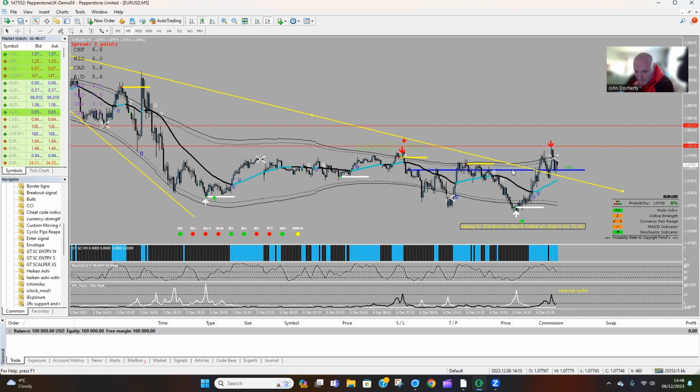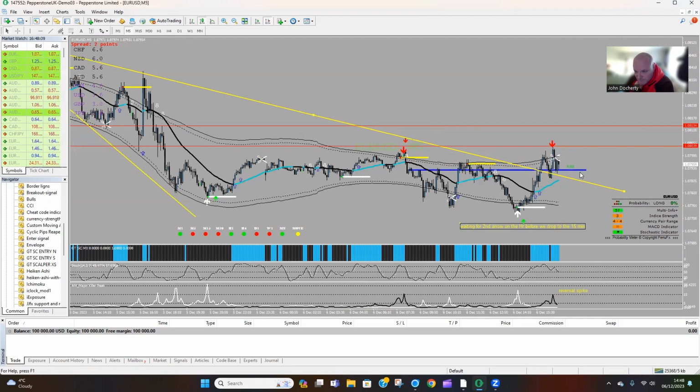Okay, so again, I'll bring this down to maybe something around this level. Let's measure out pippage from here down to here. We're looking around about 20 pips. We want to run about a 1-to-1, to be fair, will be okay. I mean, we could target this area up here. If we got in on an entry based upon this area up to there, that would be your 40 pips there to a 20 pip stop loss.